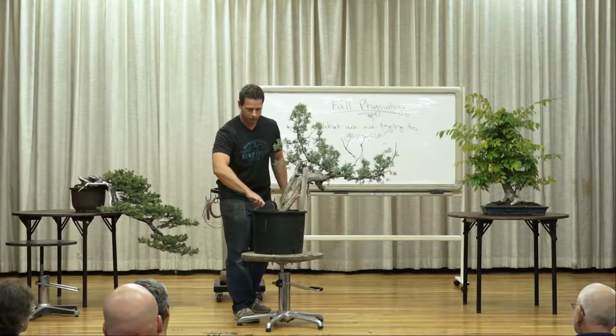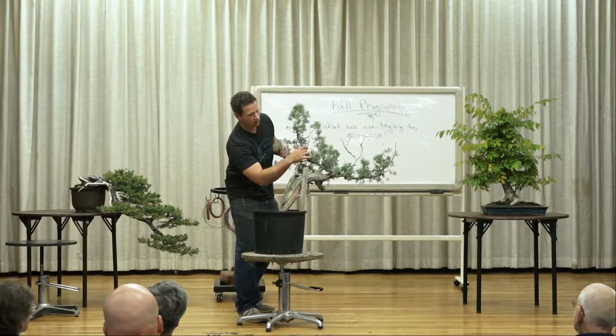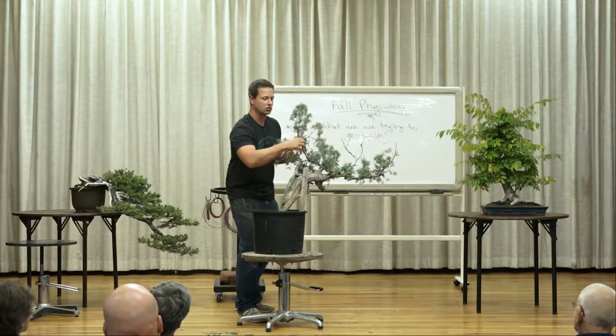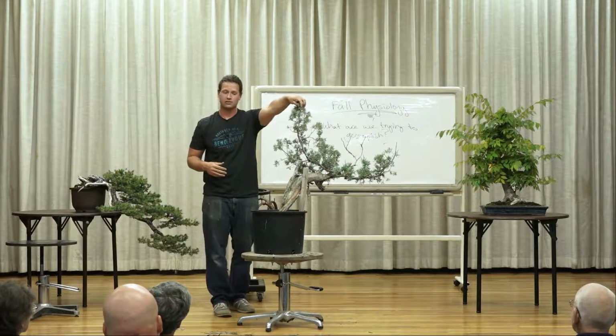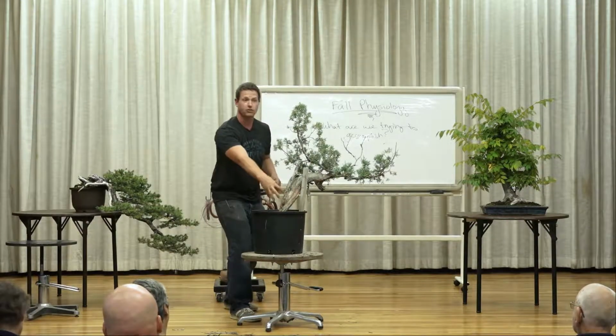So we're going to do this from the base of the tree all the way up to the top of the tree, and we're even going to come out onto these branches and clean off all of this flaking bark. And this is going to help us set this tree up because it's showing us I've got enough to sustain and add. This avenue is free to be cleaned of that so we can identify those insects feeding on it.